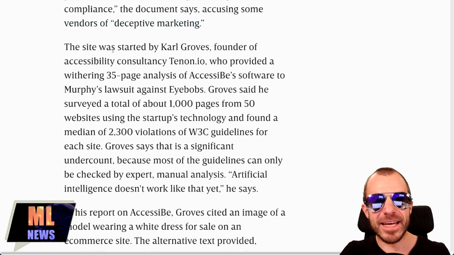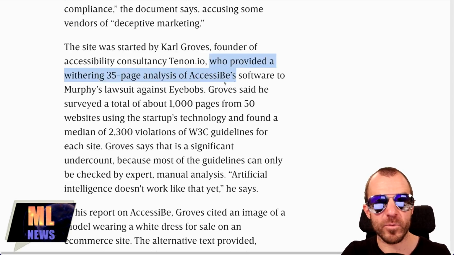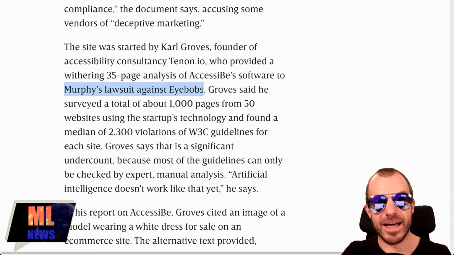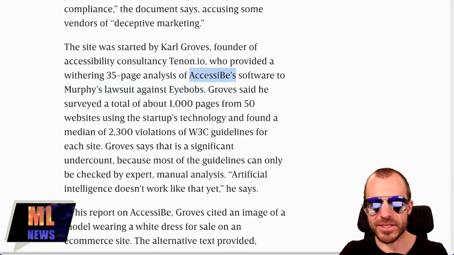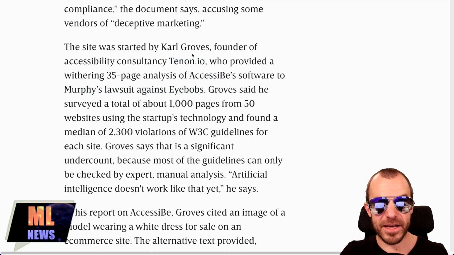And here it comes. The site was started by Karl Groves, founder of the accessibility consultancy Tenon.io, who provided a withering 35-page analysis of Accessibee's software to Murphy's lawsuit against iBobs. So iBobs, the company being sued, used Accessibee's software, and now this Tenon.io's Karl Groves has written a 35-page analysis of this software.